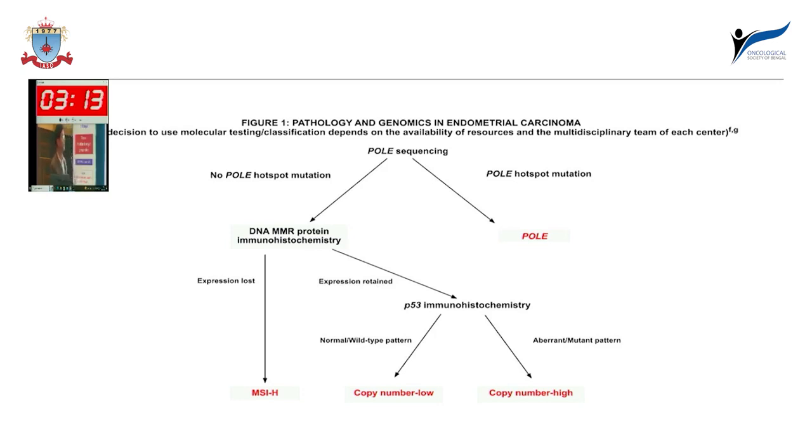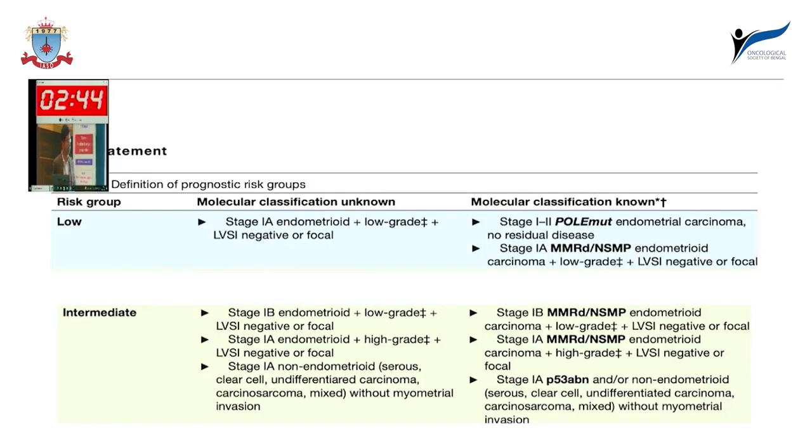Just to add on, basically POLE mutation is like a get out of jail free card. Even if you're node positive, high grade, whatever the stage, you don't give any adjuvant. POLE mutation, ultramutated, very good prognosis. Worst is copy number high, and MSI high is somewhere in between POLE and copy number high. In fact, POLE mutations are the ones in which, even with high grade and quite advanced disease with deep muscle invasion, the prognosis is good.